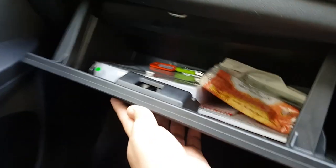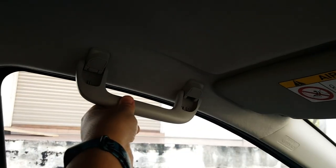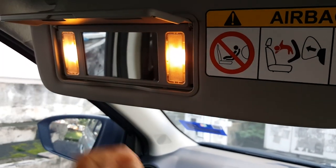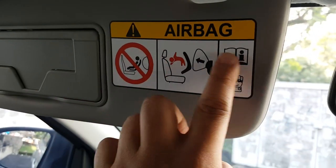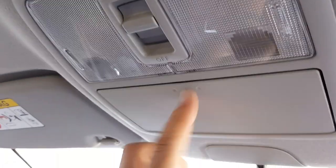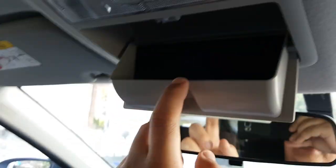Okay, you have a glove box in the front. Quite generous space glove box. Then there's an assist grip for the front passenger. And lower this one down. And then there's a vanity mirror, lighted up vanity mirror for the passenger itself. And then the warning for airbag. So it's down there. Up here you have storage, maybe some light storage.